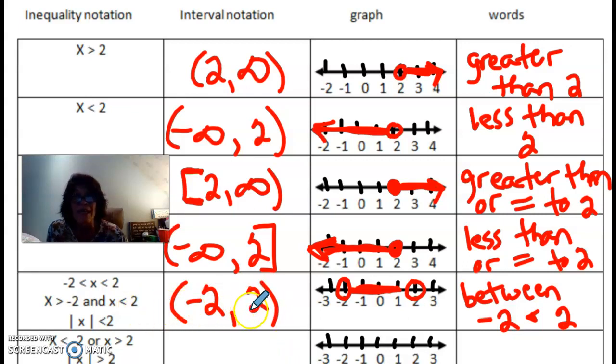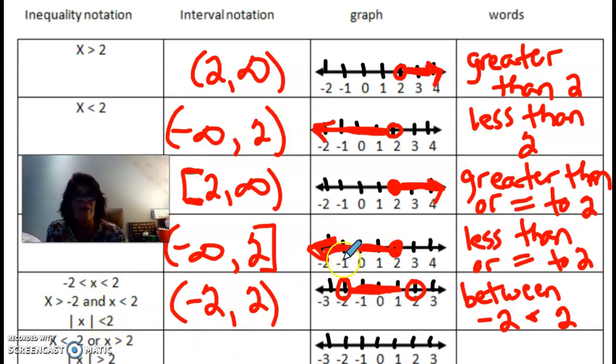If you're solving an inequality and you're writing your answers in interval notation, then you should realize that when I put this as my answer, I'm not talking about an ordered pair. We're not even dealing with x's and y's. We'll just have x is between -2 and 2.